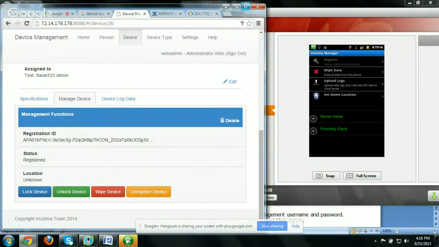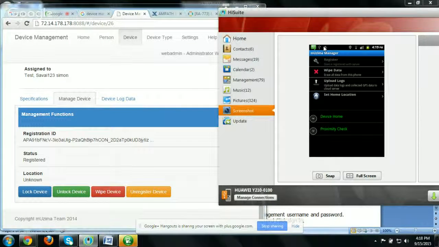Okay. When you lock this device on the server side, on the device side, a pop-up message appears, device locked successfully. And the device will lock and require you to enter a password. That is the mUzima password. Then on the server side, you unlock the device.